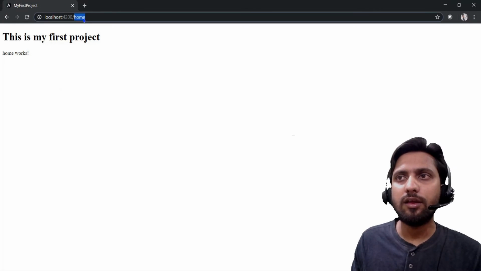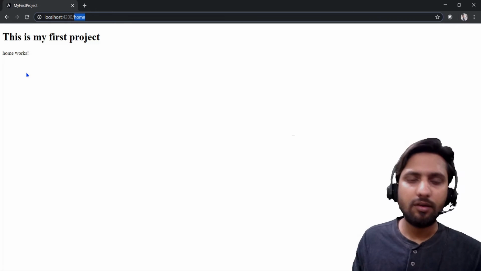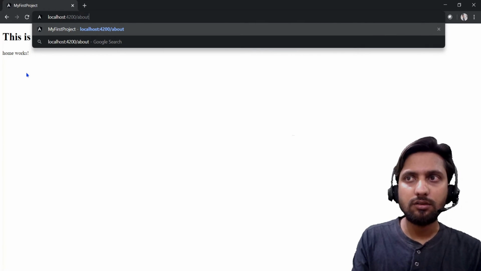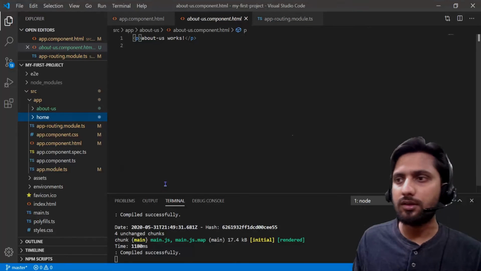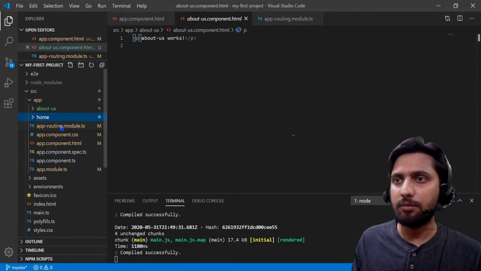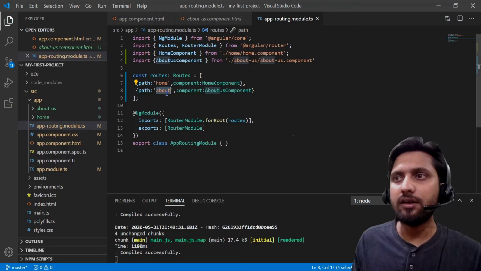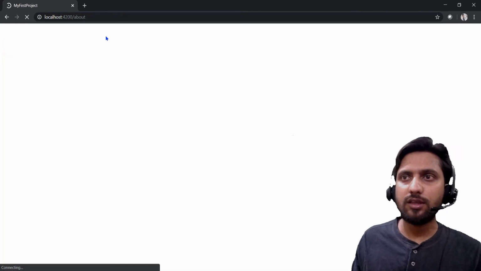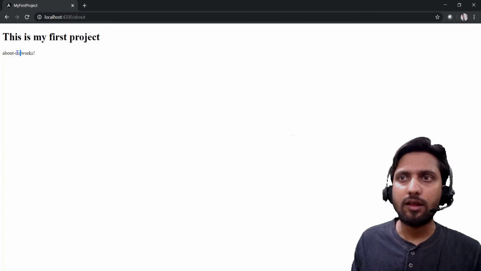This means if I write home URL, then home component is loaded. Now let's write about path, because in my routing module, I have defined if I write about path, then about us component should be loaded. So let's see. Okay, about us works, about us component is loading.